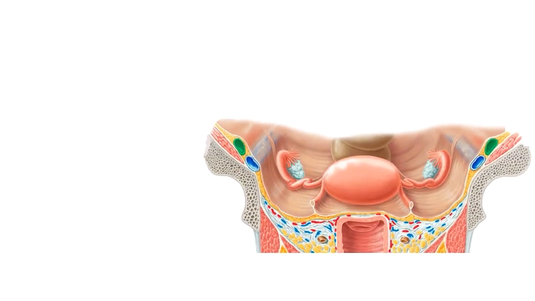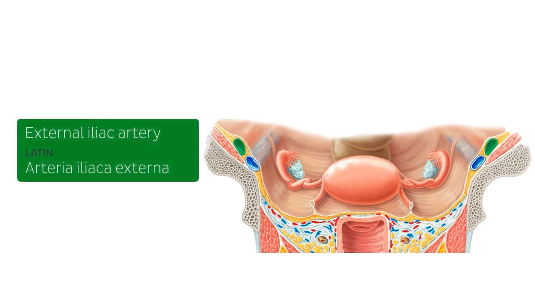The first element of the vasculature we're going to have a brief look at is the external iliac artery, which is highlighted in green on the image here, above the external iliac vein here and medial to the psoas major muscle over here. And as we mentioned on the slide before, the ureters run superficial to the vessels, and we can see it running along just here. The external iliac artery is a branch of the common iliac artery, which in turn comes off the abdominal aorta.